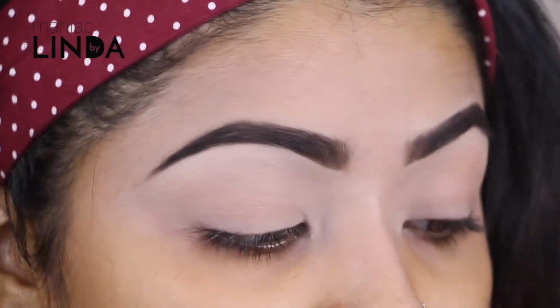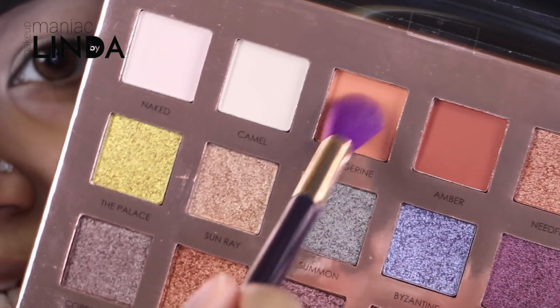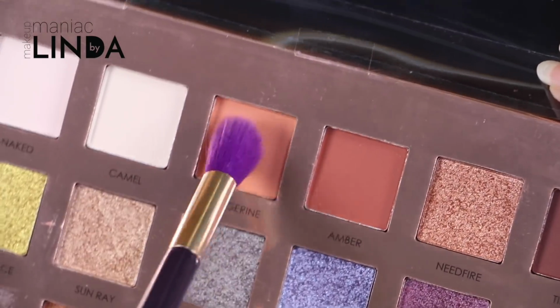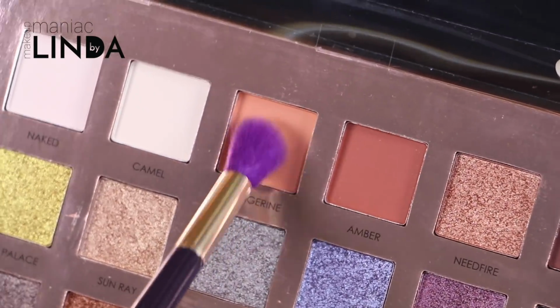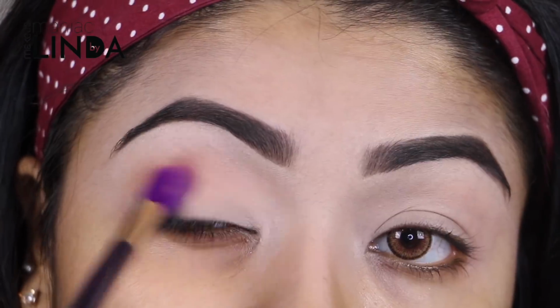For the transition shade, I'm picking up this shade. This is the shade Tangerine, with a fluffy blending brush. So far I do not see any fallout. You can see that I'm digging a bit deep into the palette and it has picked up a nice amount of shadow. Let's see how it blends on the eyes.